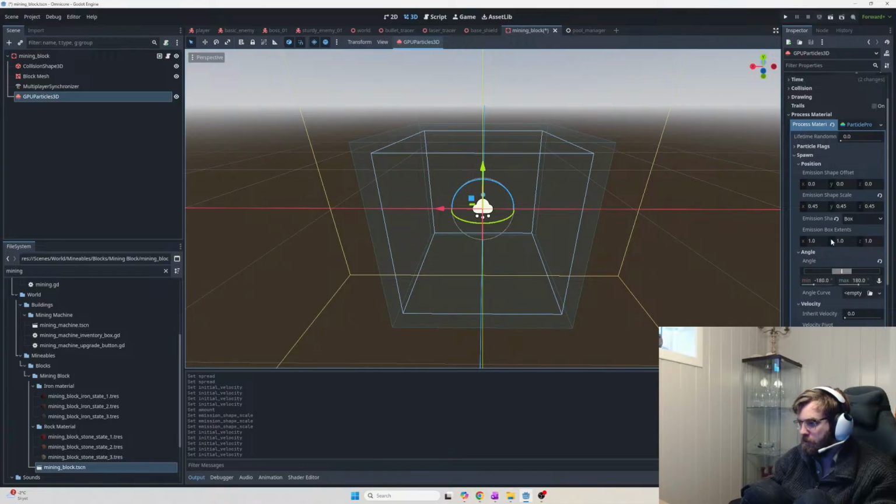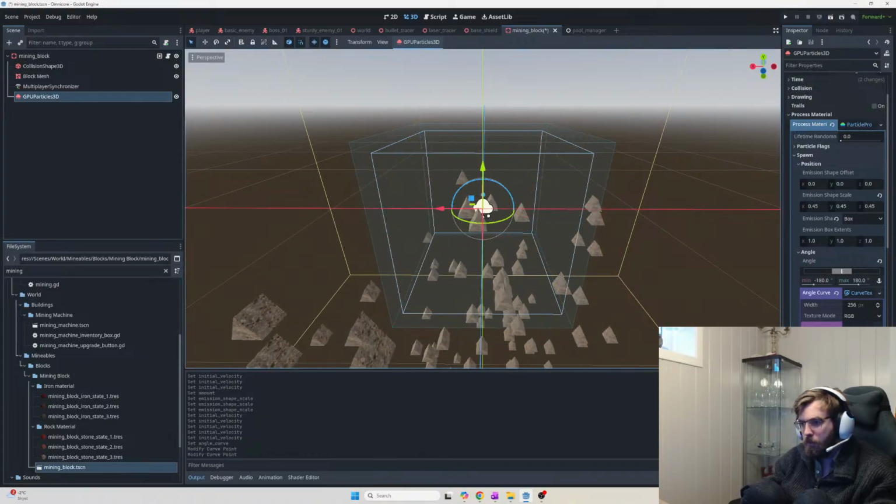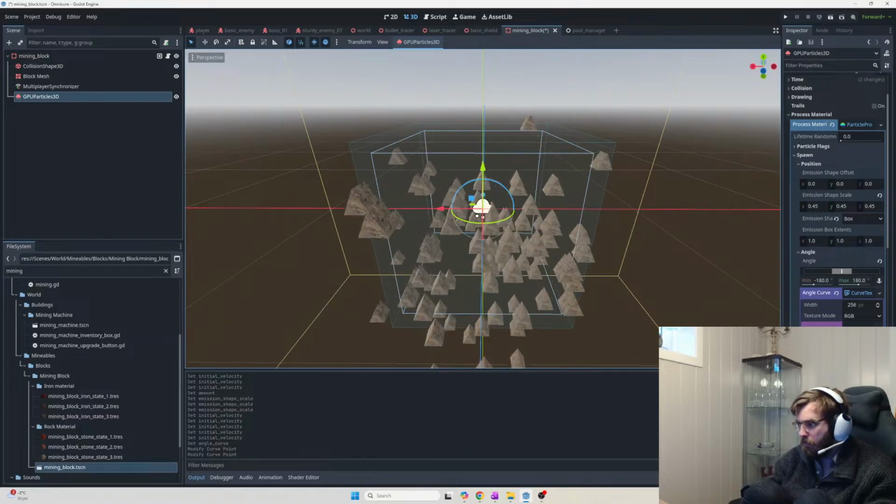I'm not sure why. We need a curve for this to apply? No.